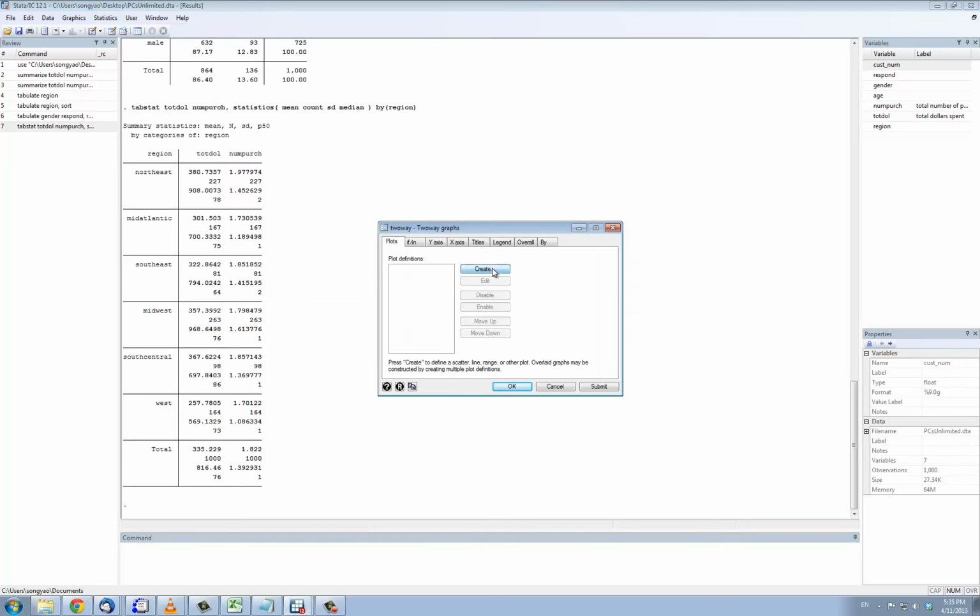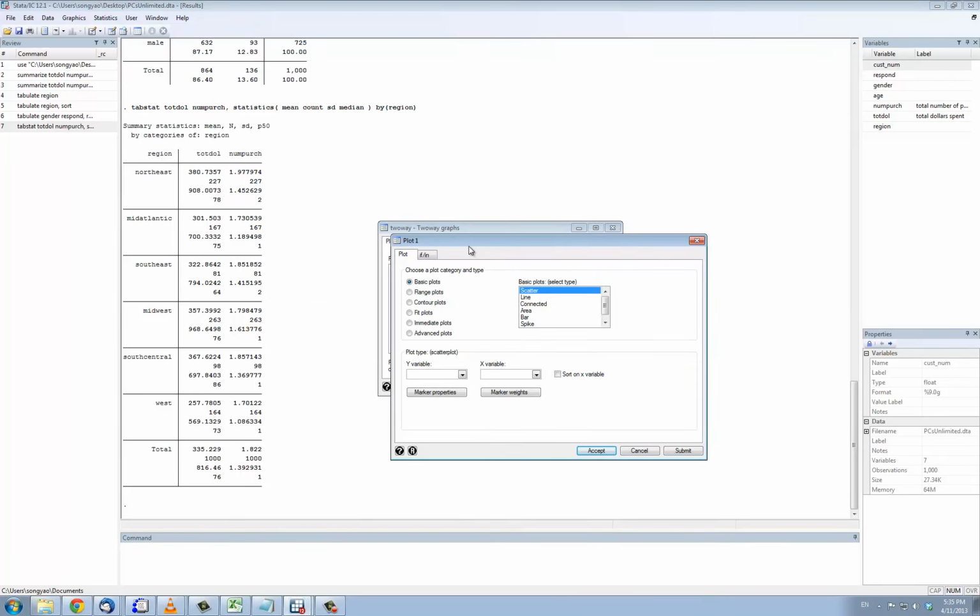So we will create a plot that will be a scatter plot, a basic plot. On the y variable, the y-axis, I want it to be total dollar, and on the x it will be age, and then submit.